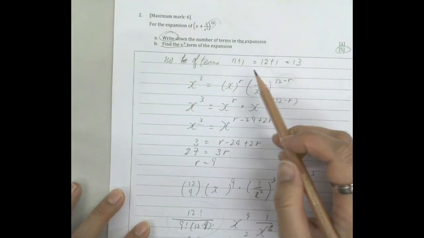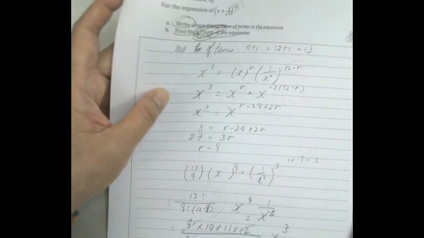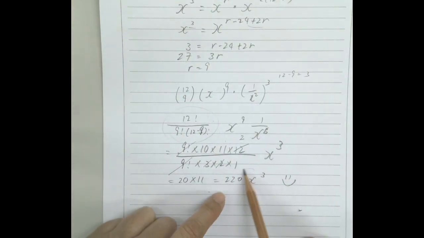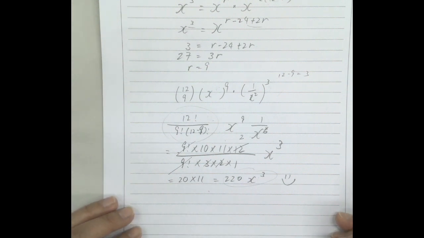Again, be very careful, because the question is asking you for the term. So we not only give the coefficient, we need to give the whole term. A lot of my students overlook the word and just give me 220, and that is the wrong answer. Not fully correct, and you lose 1 point. We just don't want that to happen.